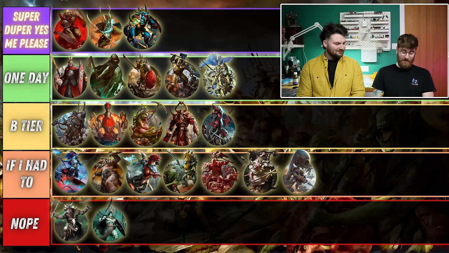Most of the range for me is in If I Had To. Like Lauka Vai or whatever it is, I wouldn't want to paint that. Belladonna on the wolf thing, I think is a pretty crap mini. It's one of my favourites in Warhammer, let alone AOS. That mini is a nope just because I don't understand it. Oh, it's just so sick. Yeah, Soulblight Gravelords are in B tier.